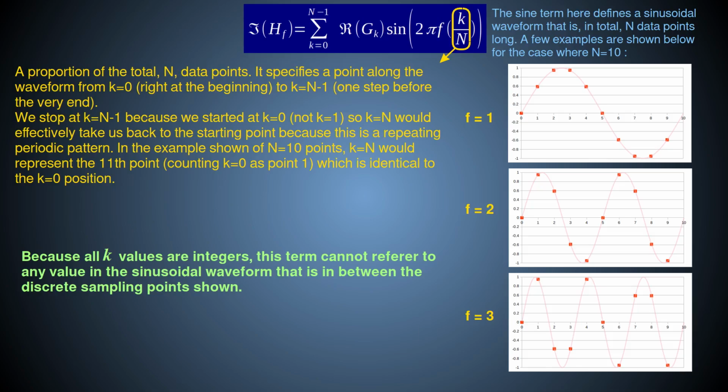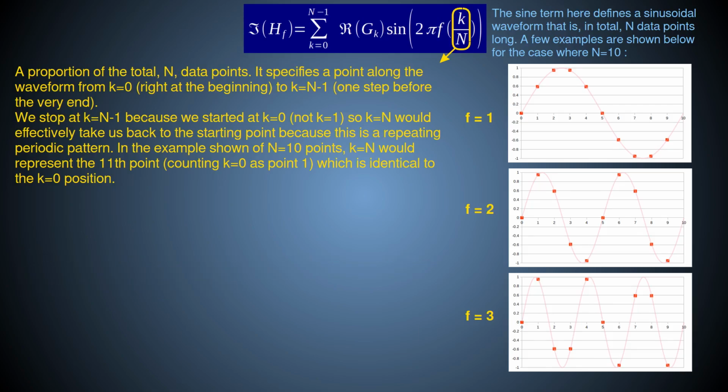The smooth pale pink lines in the figure are only there to show you what the underlying sine function looks like. So the waveforms used by the DFT, whether in the forward DFT analysis or the inverse DFT synthesis, are all discretely sampled sine and cosine waves, and the values of those waveforms are only calculated at the same n sample positions where the values of the original discrete input function are known.